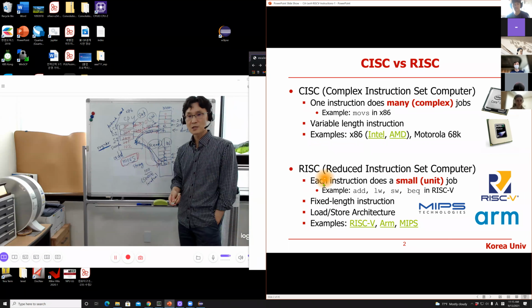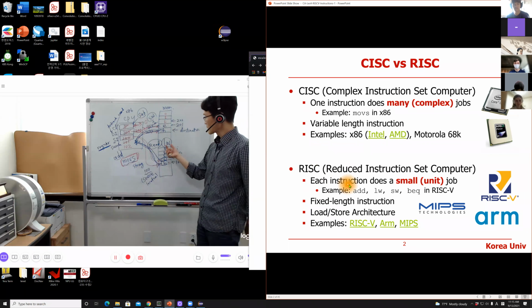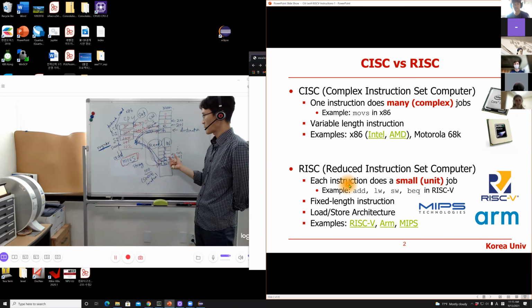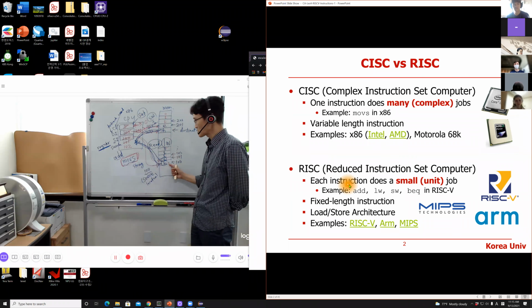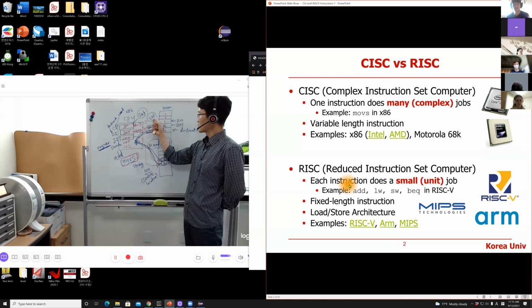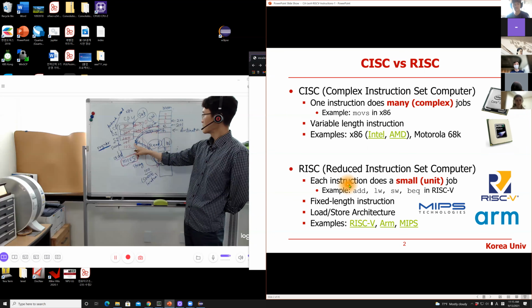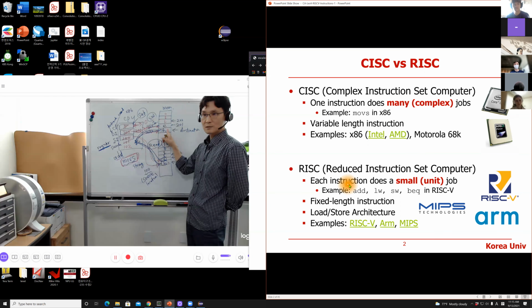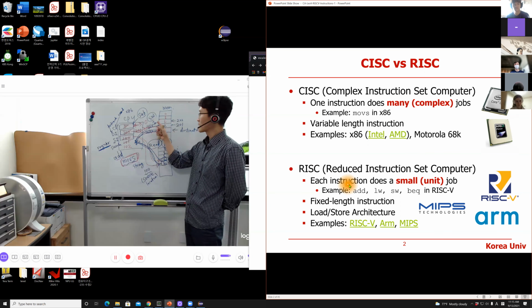So that is the RISC machine. Each instruction, right? The LW instruction is doing a very small unit operation, just reading from a memory location. The SW instruction is simple, right? You are writing this data to a memory location. That's it. That is the role of the store instruction.